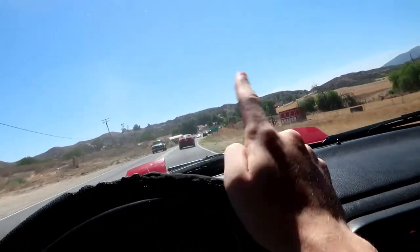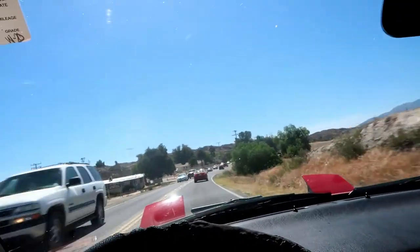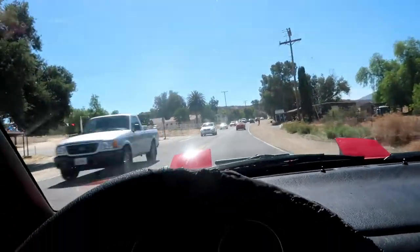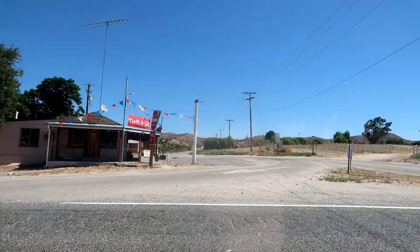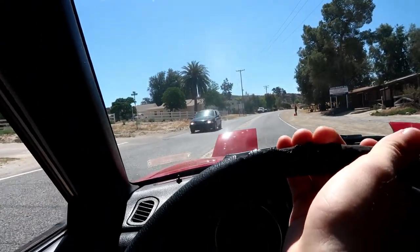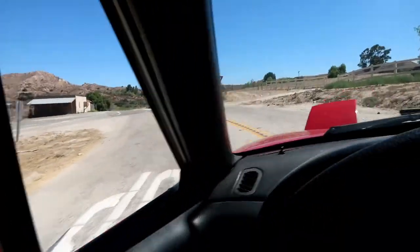Here we are. This is where we need to get off, right here. Hemet 23, guys. See that sign right there? This is where we need to get off. Look at all these people. I'm out of here. This is a hitchhiker. Let's not pick him up, yeah? Look at this canyon road back there, guys. I'm so excited. The canyons are that way. Come on, y'all. Come on. All right, we out.